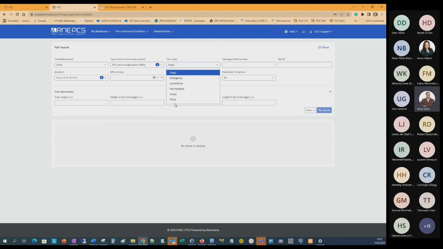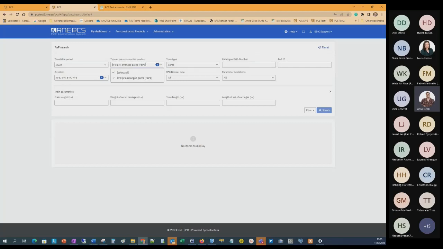It is because PaPs only exist for the cargo train type. You can just ignore this field, because it has been removed in this new version of the PaP search. We will be able to check it later when we go back and continue with our dossier.